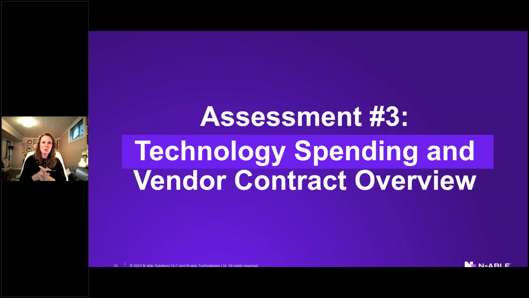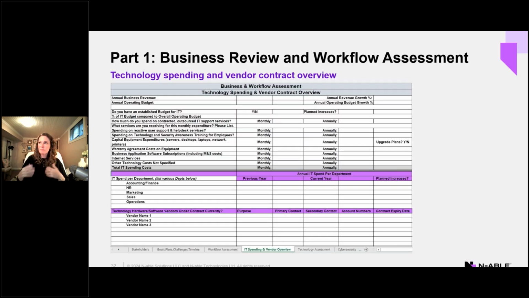And then obviously we do want to collect some information around their technology spending, around their IT budgeting processes, who are their current hardware and software vendors that they might be partnered with. And so some questions that you may want to ask in this section, and again, just another screenshot from the workbook, if we can find out what the prospect's annual revenues are, what's their operating budget like for the company, do they actually have an established budget with respect to IT?